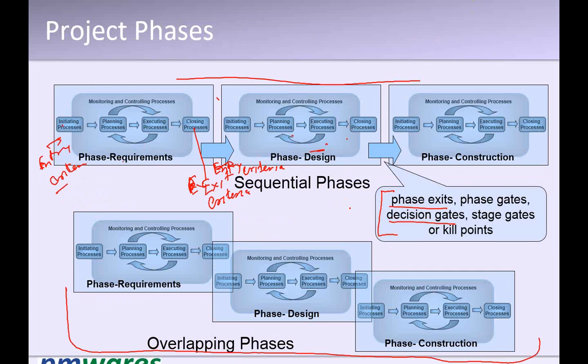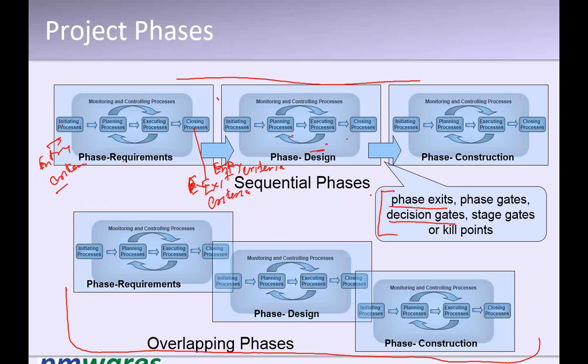In that previous diagram which you have shown, you are saying the overlapping phase generally which you are following. In the overlapping, generally it's a more practical scenario which is happening. We still do all these checks, correct? Yes, the decision gates and all these criteria are still valid. All these are names of the same thing.